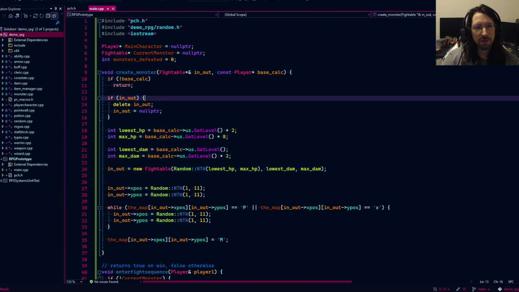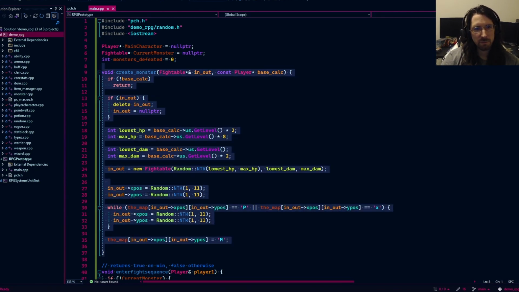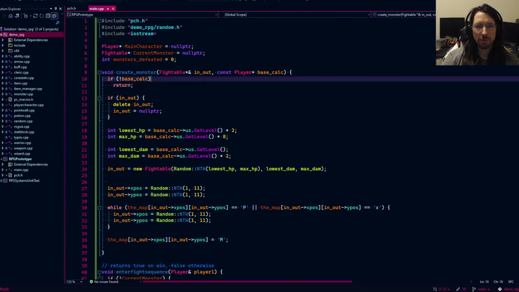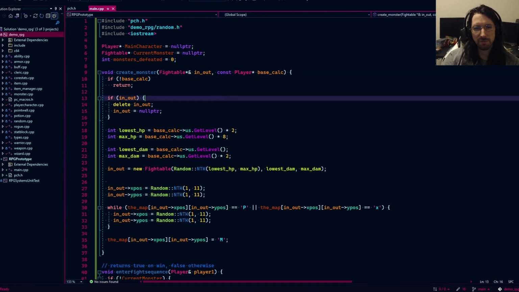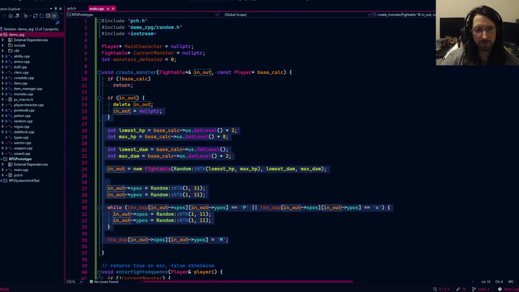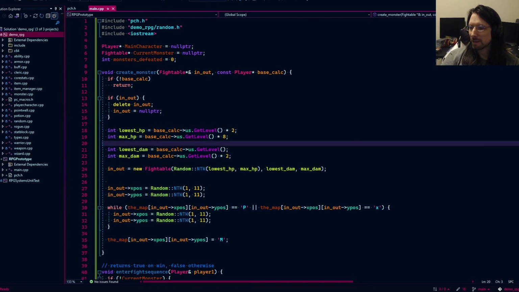Hopefully you learned some stuff. I guess the most critical thing to understand, C++ wise, is understanding how this create monster works once again. Some more pointer knowledge and reference pointer type stuff. We did run into a quick issue there. But basically, if you're not pulling it in by reference, it's making a copy. So doing it by a reference to the pointer pulls in the actual pointer, so we update the real one. And that takes care of it.